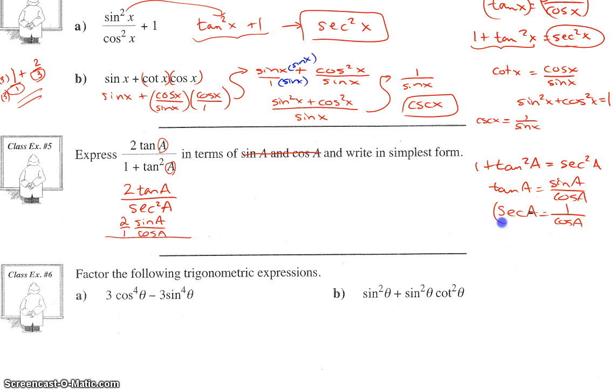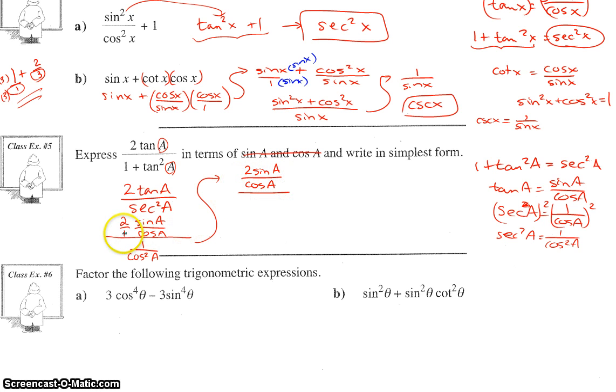So if we square both sides, that really would just be 1 squared, which is 1 over cos squared. So secant squared a is really the same as 1 over cos squared a. So we're going to replace that here. All right, let's take this up. I'm going to multiply the 2 here just to make it look a little more simple. 2 sine a over cos a.